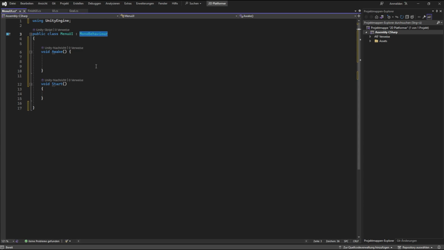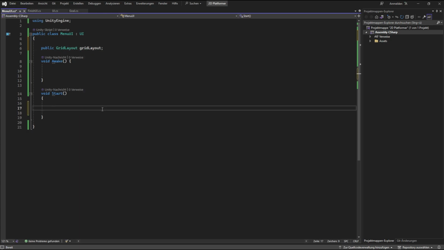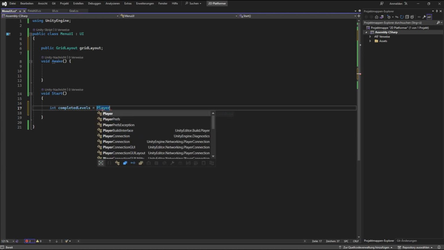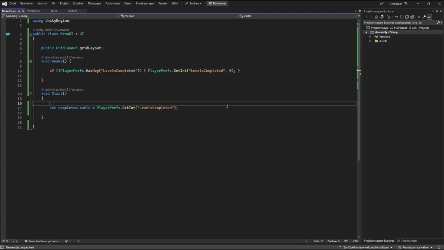Again, make it inherit from your UI base class, get access to our level buttons. Now in your start function, load the completed levels, and if we don't know them yet, better set them to 0. There you go.